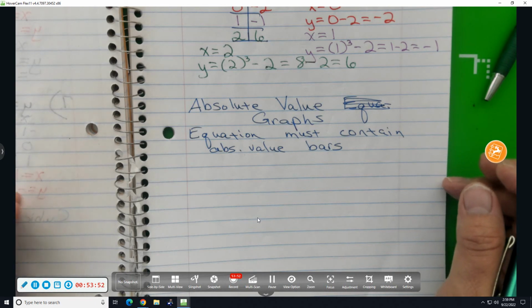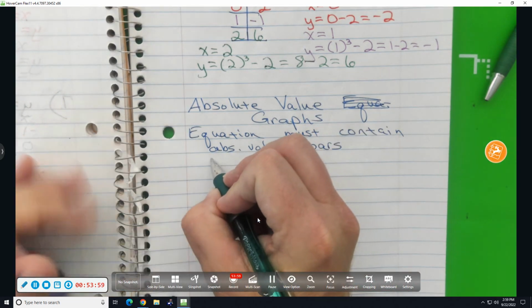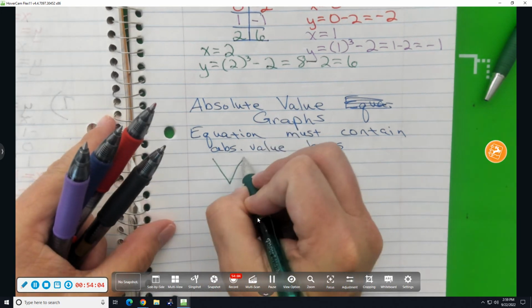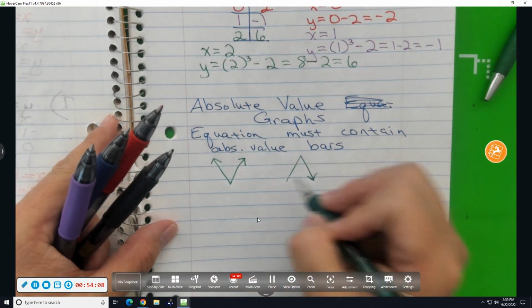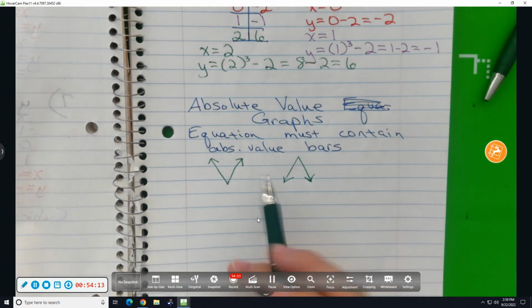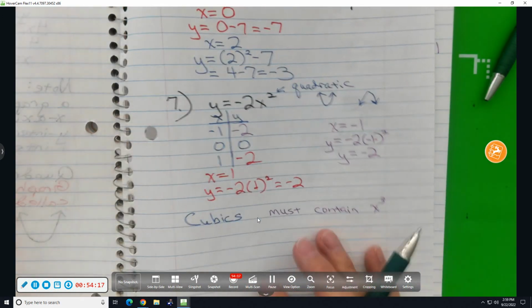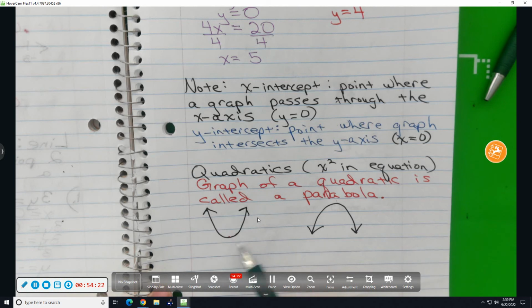They're sort of similar to a parabola, the U-shaped figure, except they're a V-shaped figure. By V, to me a V has a sharp point, okay? There, or there. You'll see the difference between a V shape and a U shape. A V shape has a sharp point. The U shape has those smooth turnarounds.